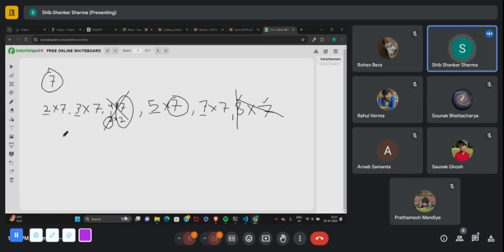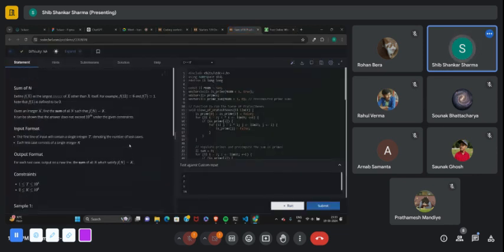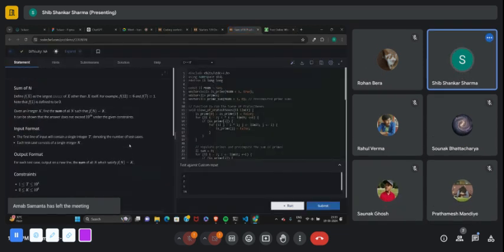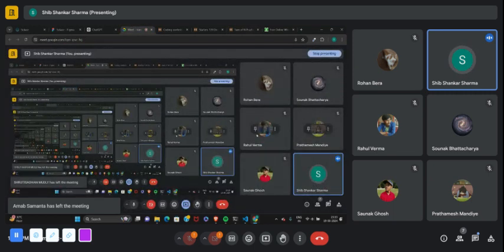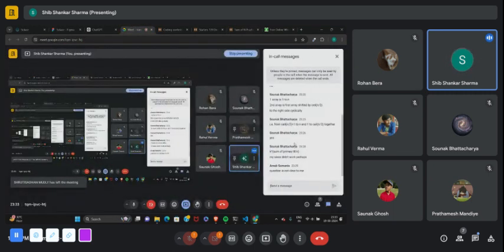So now what we have to do is provide the sum of all these numbers, right? We can do that in various ways. You can just multiply them and keep adding them, or you can add all the prime numbers at first and then multiply that with the given number that you have. For the brute force, if you just think about it a little, the approach will be clear.